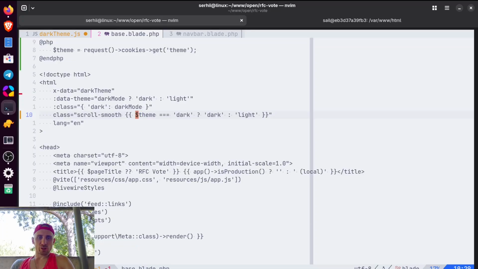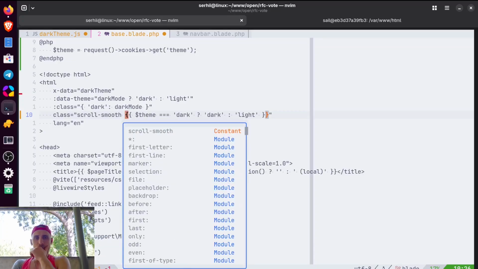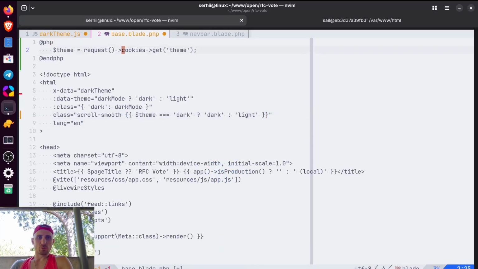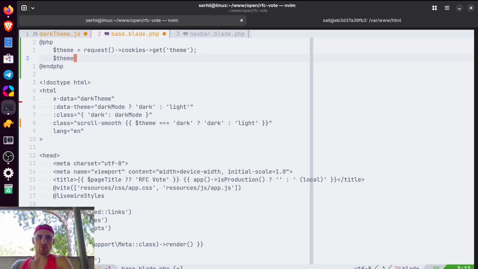Then we need to change our condition here. We need to say that we need to print this theme CSS class if theme and theme equals dark.